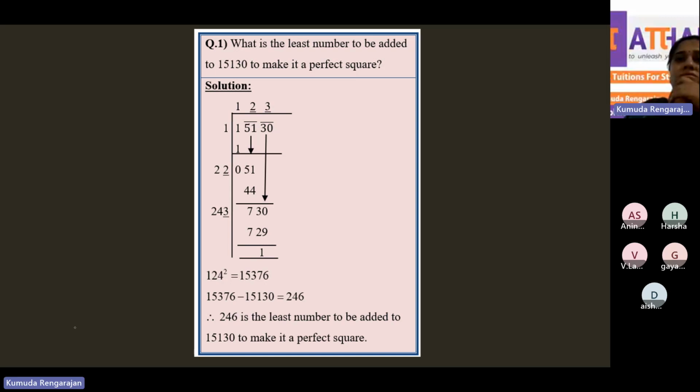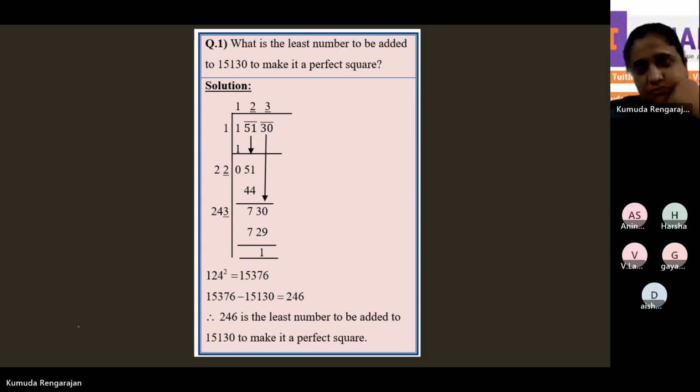Is that fine, children? Okay, I'll share this image on WhatsApp. We have to find the successor of the answer, multiply it by itself, so find the square, and then subtract the original number that we had. Sorry, there was another student asking something here, so I couldn't listen to you completely. Actually, one minute.